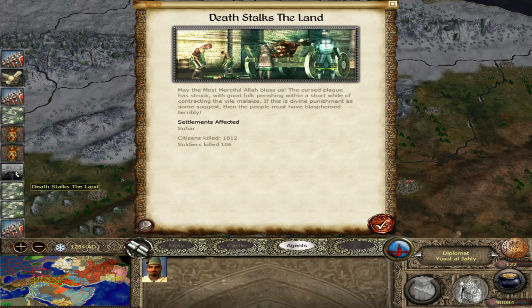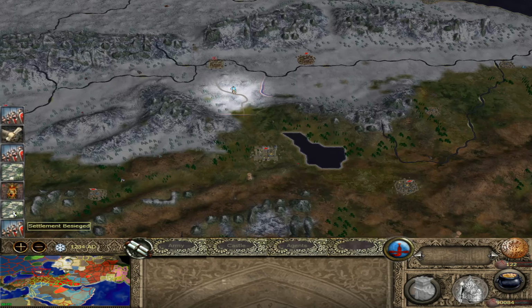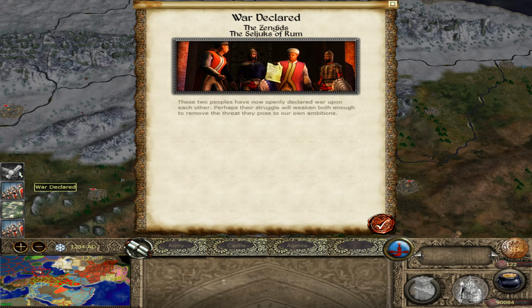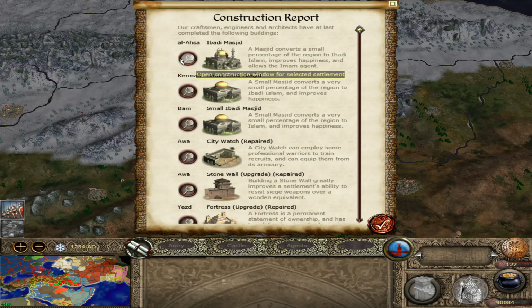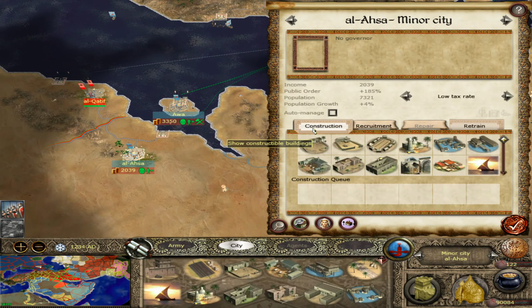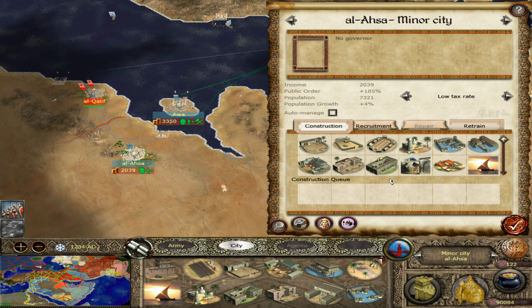Right. 1800. Right. Al-Katif. Kerman. Right. We're actually out of time, aren't we? I think. Oh, that or I didn't turn my timer on. Zengid's. Let's get that done. Still only gives us one type of unit though.